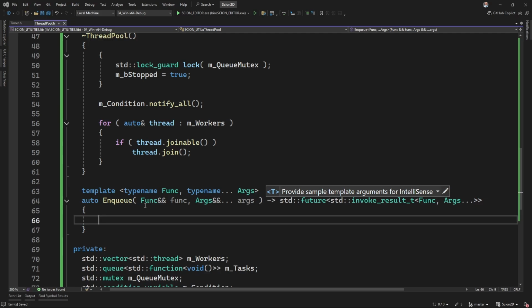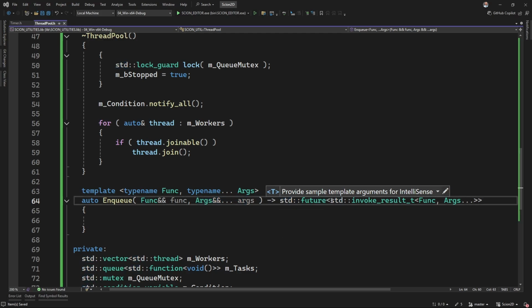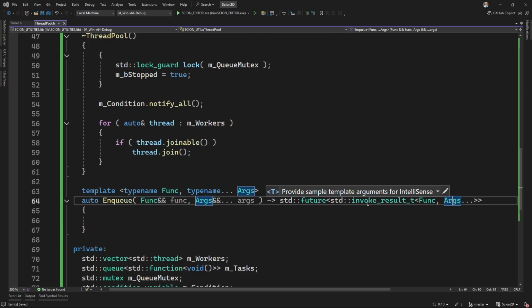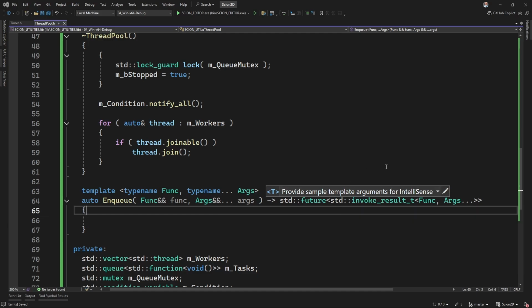All right. So what this means is that it can accept any kind of callable, that would be a lambda, function pointer, or functor, along with any number of arguments. Then we're going to want to return the future here. However, we want to return the result from the passed in callable as the future type. We do this by using std::invoke_result_t, which takes in the function and the variadic arguments. So what this is doing is basically asking the compiler, if I call this function with these arguments, what does it return? So basically we're just setting the future as the return type of the function that we're passing in. This allows us to use any function that we need to use.